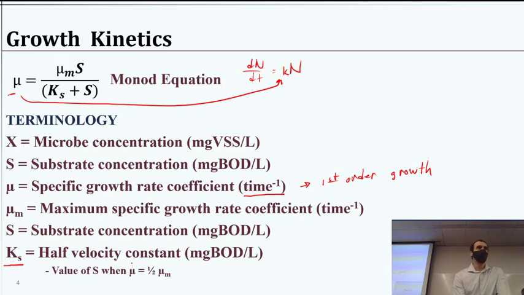I'll show you a graph in a moment. Essentially, it is a food value: the amount of food that allows the bacteria to grow half as fast as they could. Imagine you're sitting here in class and you're kind of hungry, and you're not one of those watching online, so you're not making yourself pizza right now, which we all kind of want to be doing, right? You're not doing that, but you are going to in a couple hours. So you're half as productive, half as happy. Imagine the bacteria being about half as happy as they could be. That's the amount of food they're getting.